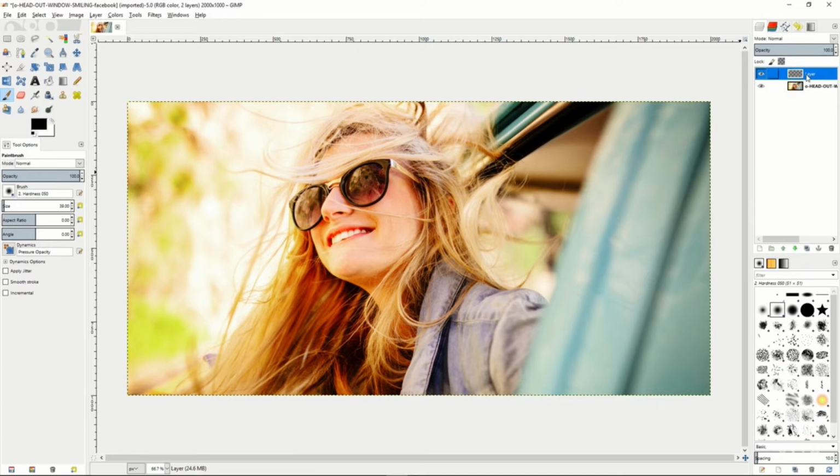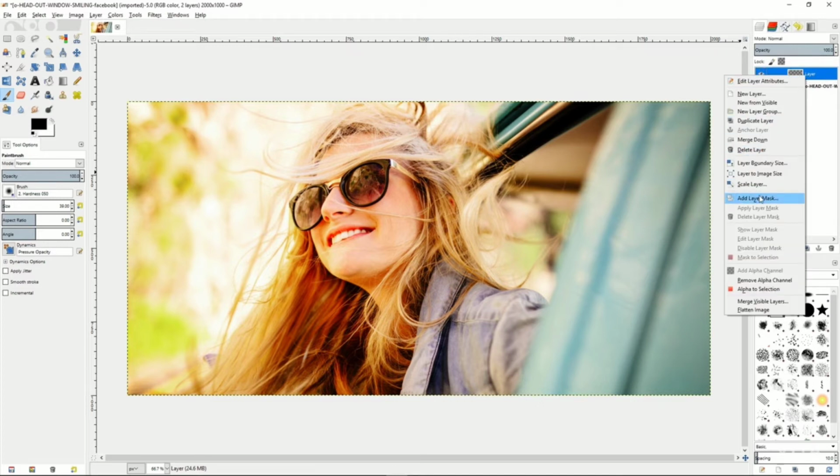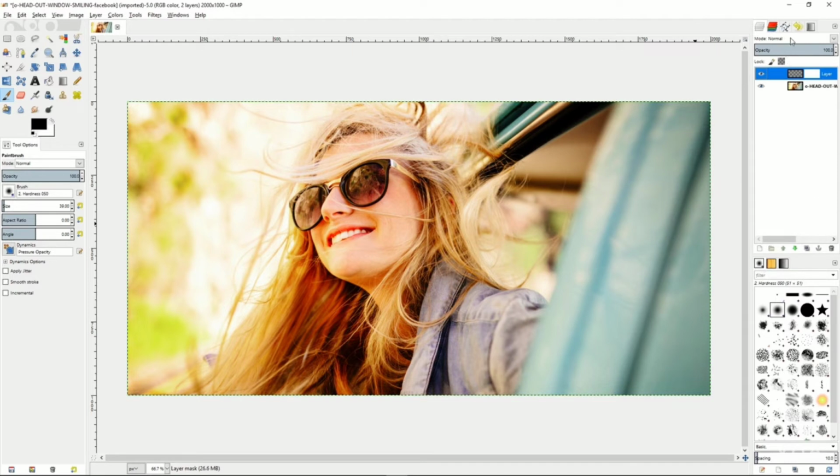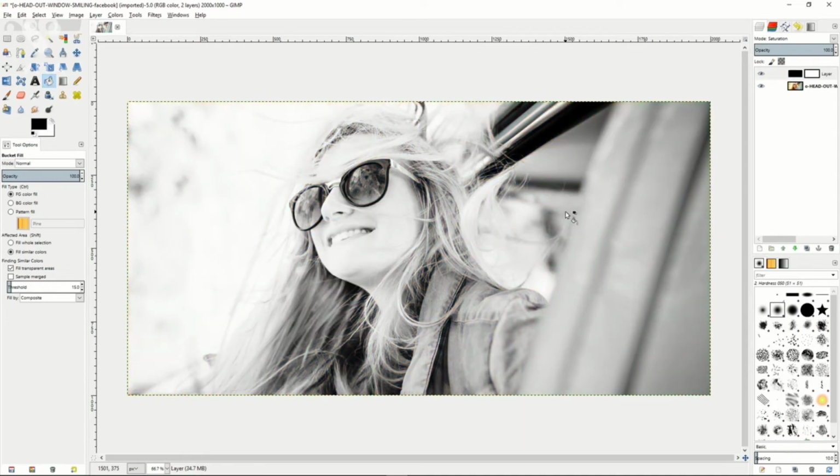And from there, we'll also create a layer mask. So go ahead and add a layer mask to this layer. Make sure that it's set to white so it's full opacity. And you want to change this layer's mode to saturation. And by changing this layer's mode to saturation, you'll be able to change the opacity on the saturation on the layer. To get the saturation on the layer, you'll go over to the bucket tool and you will put in black on the actual layer itself. And this will create desaturation of the layer. And you'll be able to see the entire layer is in black and white.